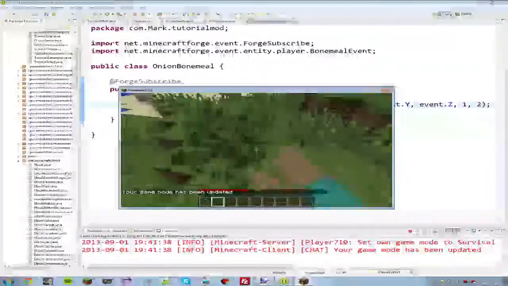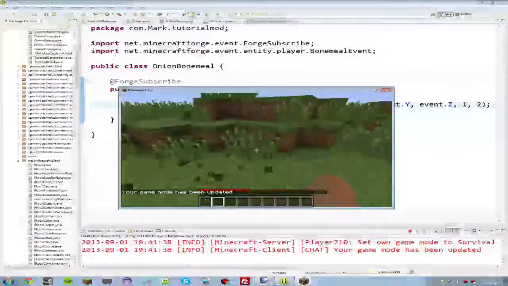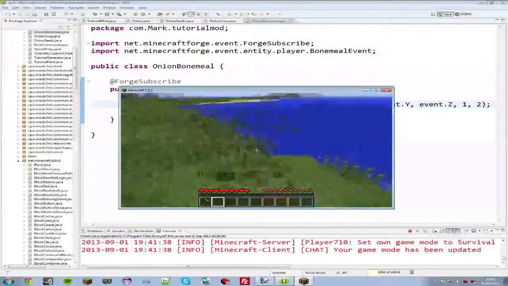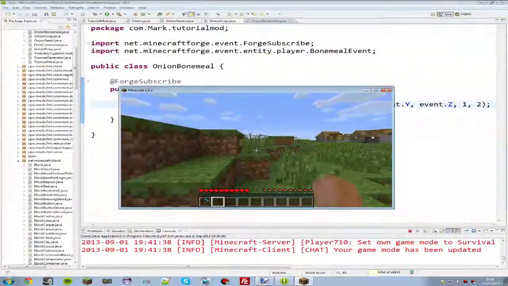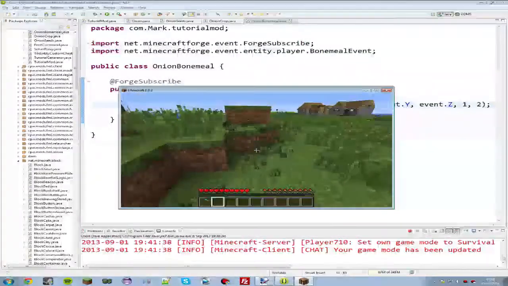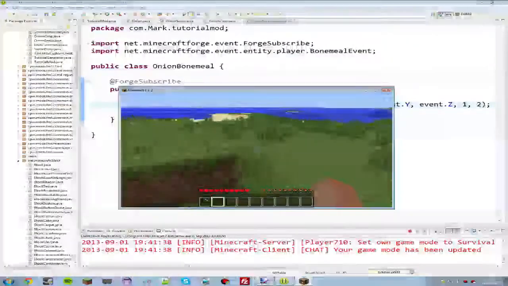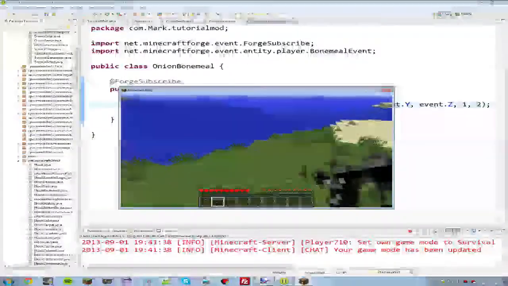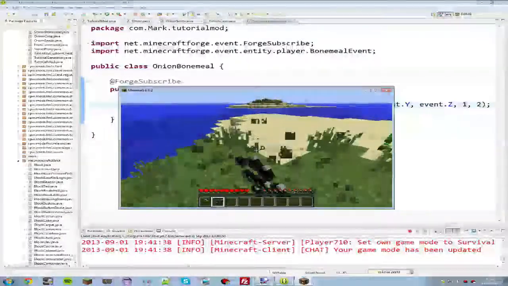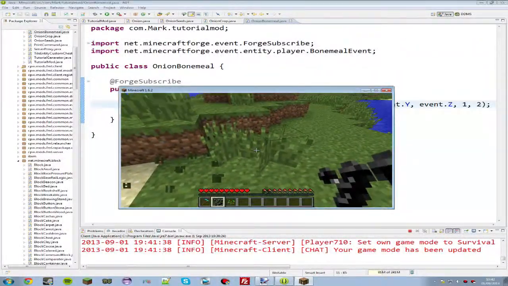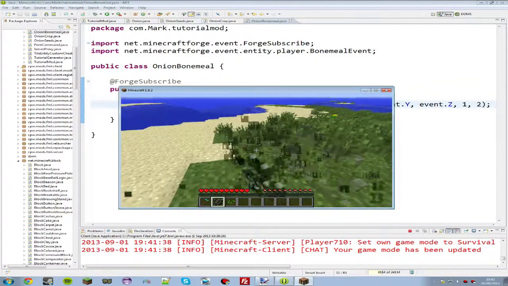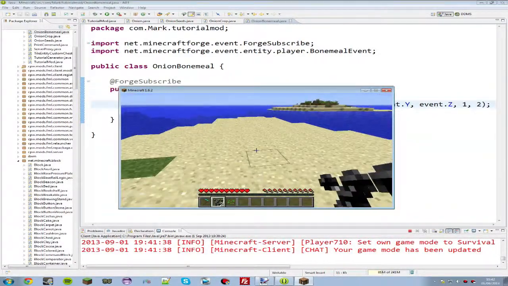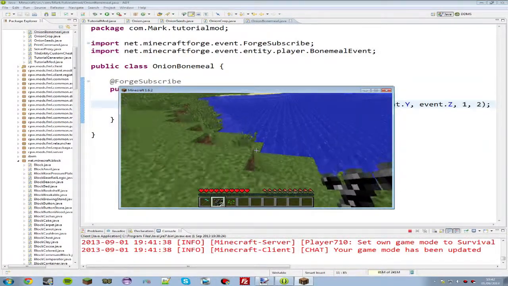Let's see if we can get some onion seeds from this grass. Come on. Onion seeds. Come on. Well, they're not turning up today. Ah, there we go. Finally. It's about time. Okay, so we've got one onion. Let's see if we can make any more. That is normal seeds, so, you know, oh, I've got another one, the seeds for wheat also grow.